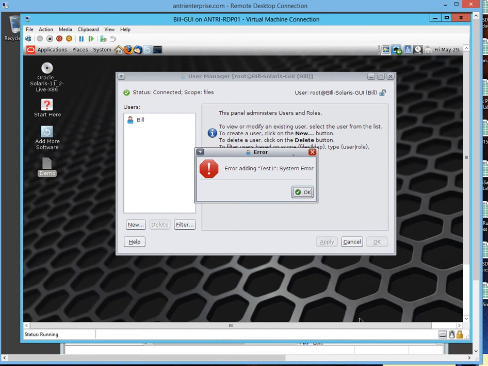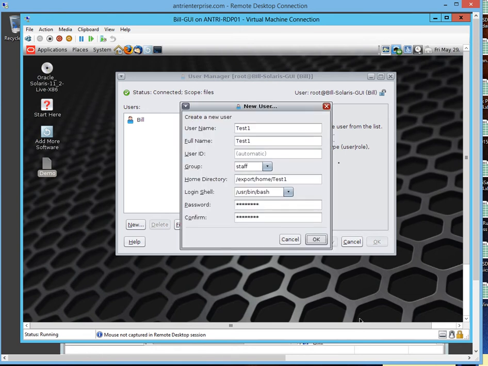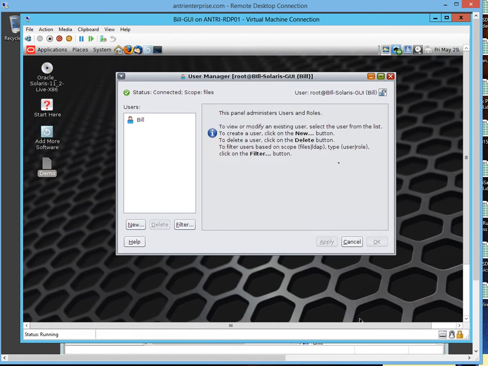Sorry, let me just click on here again. When I start the system up, I'm just going to cancel here. When I start the system up and then log in through the graphical user interface, when it opens up User Manager, for some unique reason, even though it shows me as being root here, it doesn't give me the permissions to access the passwd and related files that allow me to add and create users.